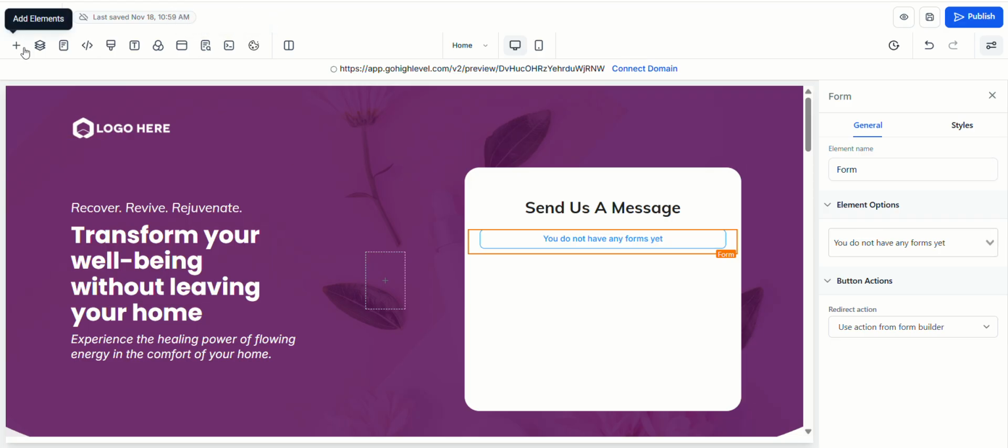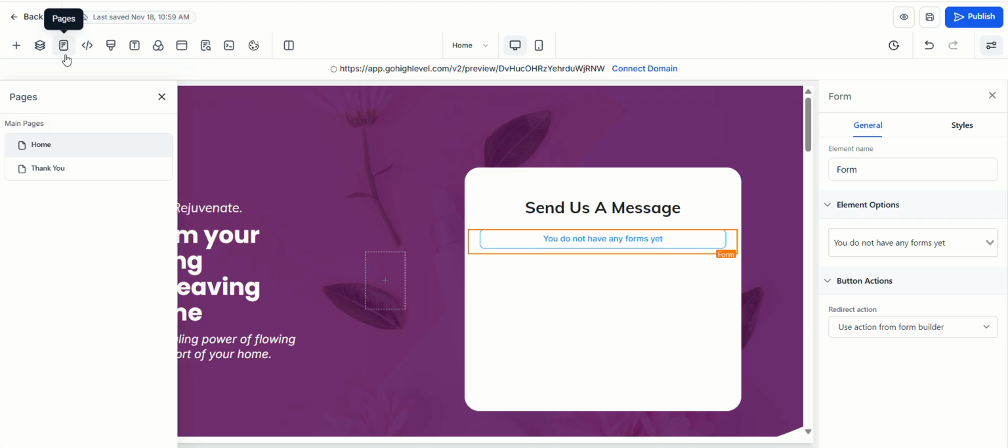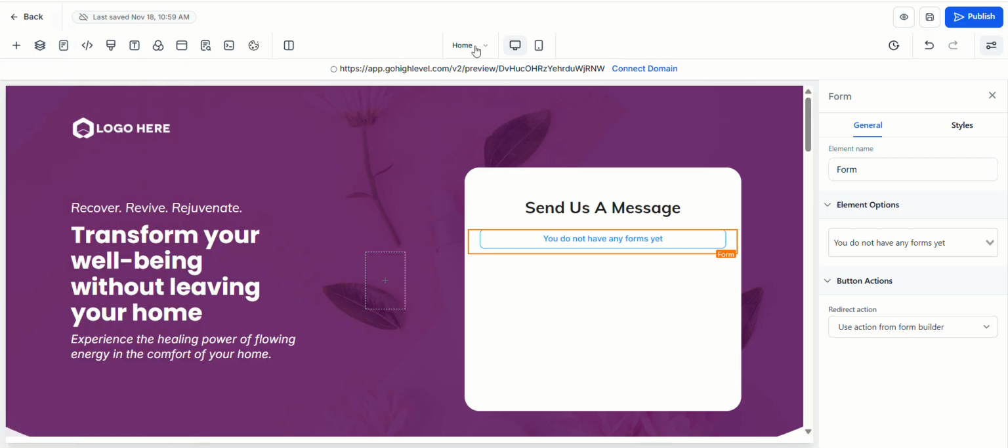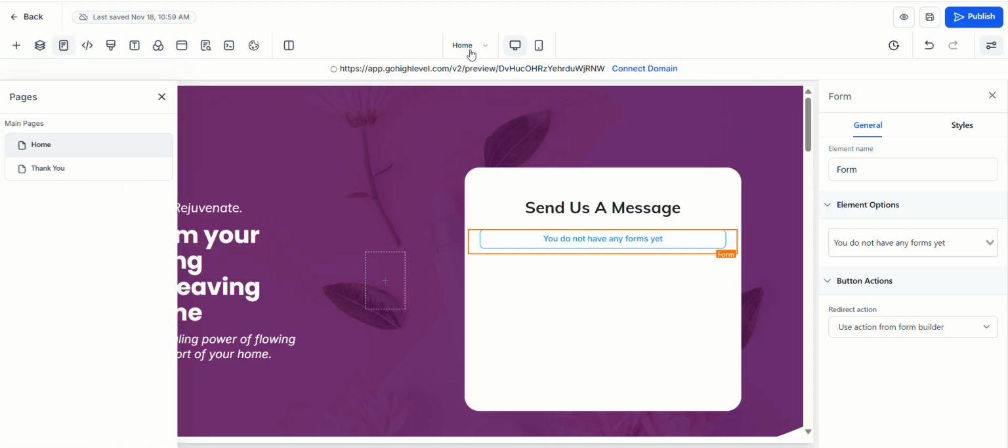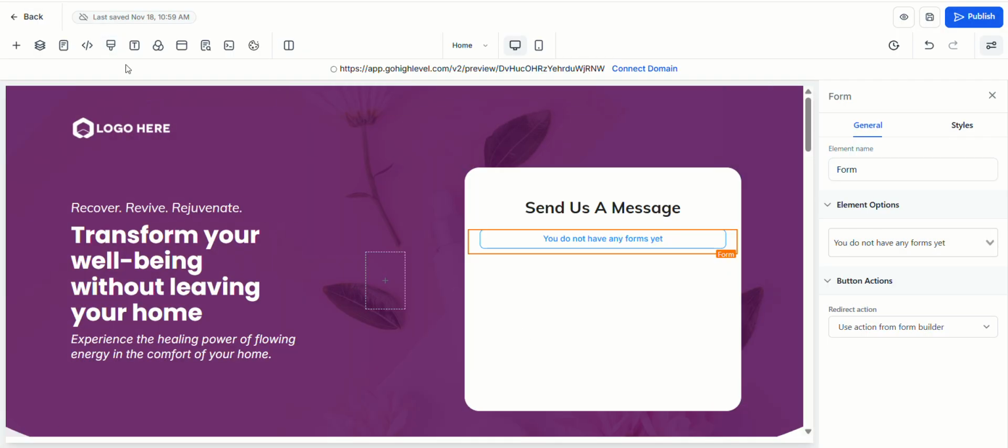So here at the top, remember when we were adding elements, we were doing layers, pages. If I want to add pages, well, actually no, sorry. This is if I want to see pages. So this one and this one are just the same. Okay, tracking code for Google Analytics, custom CSS if you want to code something.